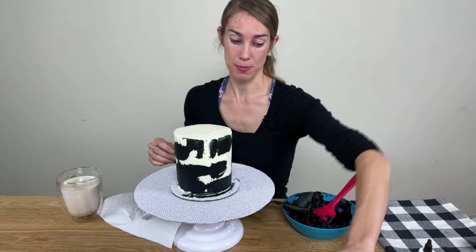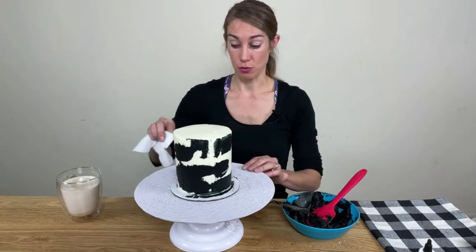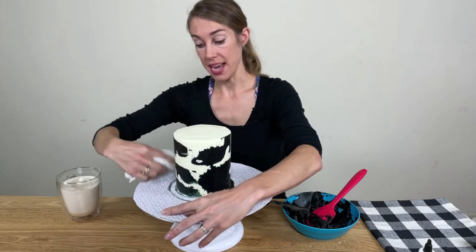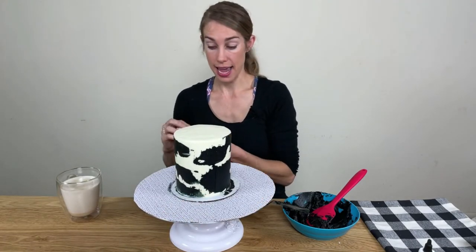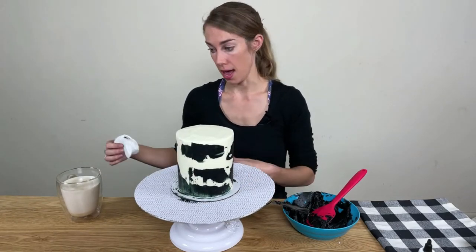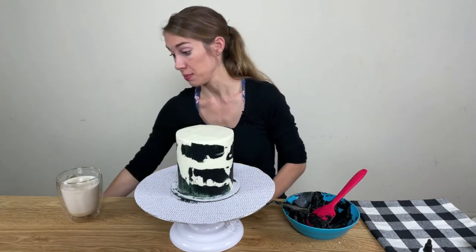The other option, if you don't have special pans, is if you just have a round cookie cutter, you can bake a sheet cake, like a rectangular cake or a large round cake, and then use your cookie cutter to cut out the rounds, the cake layers, so that they're the size that you want them to be.